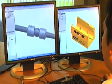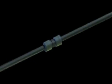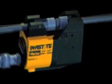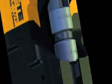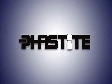Phastite is assembled in a matter of seconds using a single compact and easy-to-use tool which is available in two forms, bench-mounted or handheld. Simply push your tubing into the pre-assembled Phastite connector. Apply the Phastite tool, which compresses the Phastite connector to a dead stop. As the connector compresses, it forms a series of compression rings around the tubing, giving you a leak-free connection first time, every time.